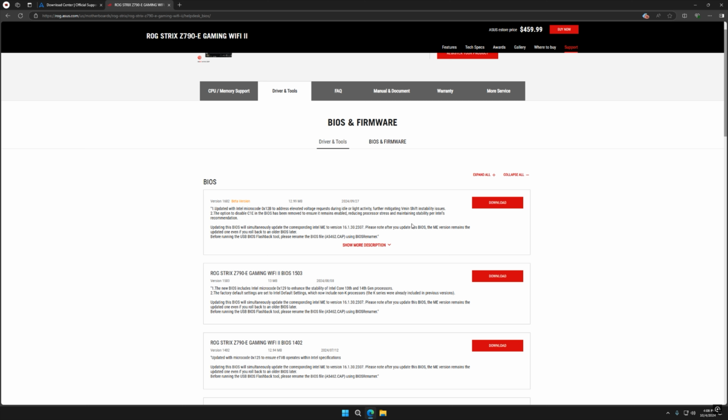I already read what it's actually changing. Obviously, the option to disable C1E in BIOS has been removed to ensure it remains enabled, reducing processor stress and maintaining stability per Intel's recommendation. There's also a little bit about BIOS renaming and all that. I haven't checked it out, to be honest. I did a little reading on it. They're just trying to squash all those bugs in that chip, or perhaps trying to get people not to imitate that problem somehow, because I'm sure being an overclockable chip, you can go to settings and make all those changes by yourself and kind of do the same thing.